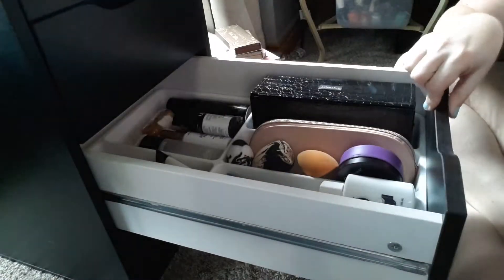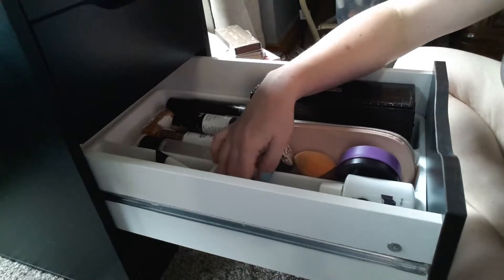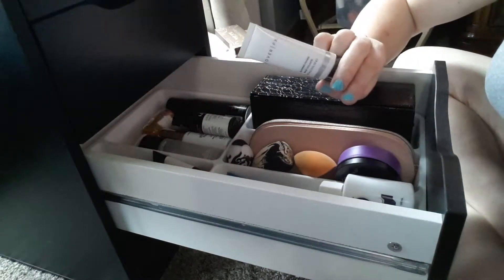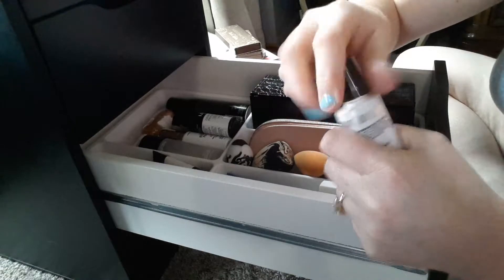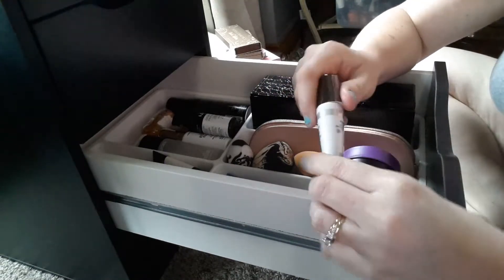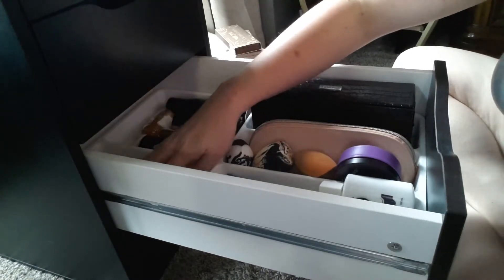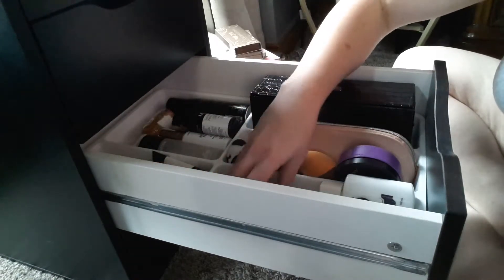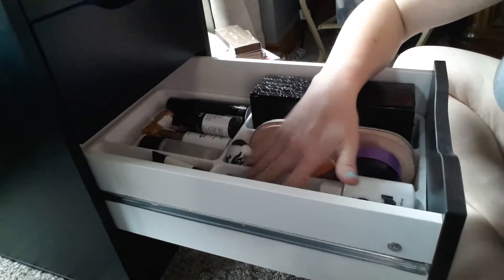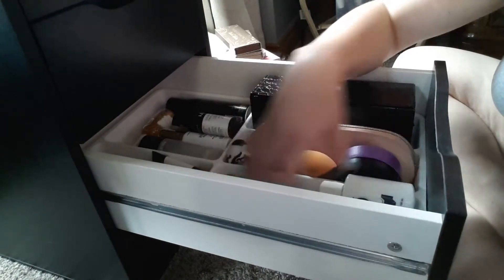Now I have space for primers. I was going to put the Cover FX in my closet, but then I opened it and realized that I did try it. I have way too many primers in rotation, so I have to figure out what I'm reaching for and start decluttering some stuff. I really do — there's no doubt about it.